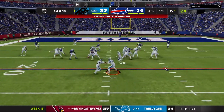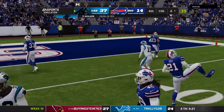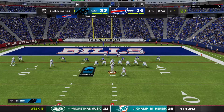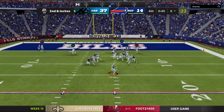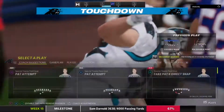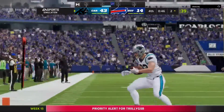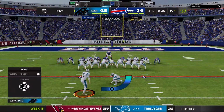It's 1st and 10. From the shotgun now, here's an inside give. Give him 10 yards on the keeper, and it'll lead to a 2nd down. And Darnold wants to throw the football. Toward the pylon, caught. And he will take it across for a Panthers touchdown. Christian McCaffrey, touchdown number 22 on the season. And the Panthers add on to their lead, and it's looking like that win streak is going to extend another week.